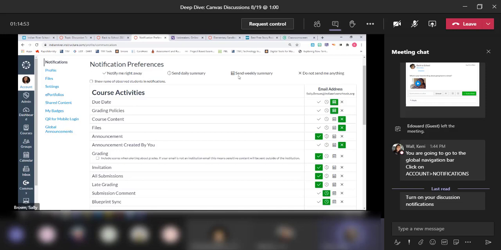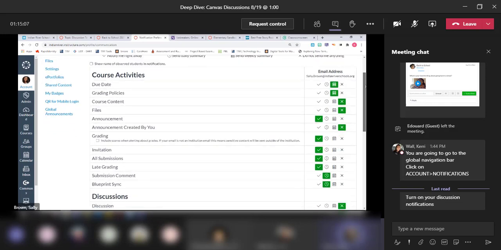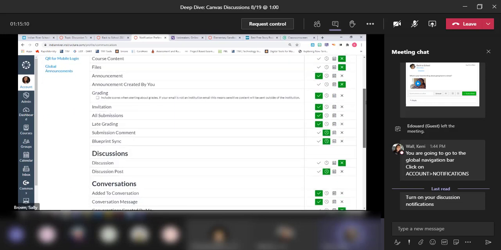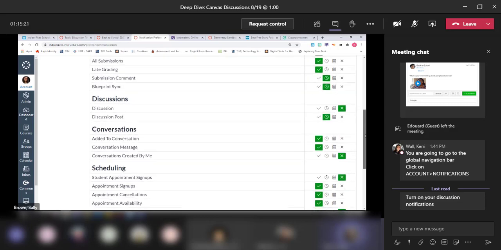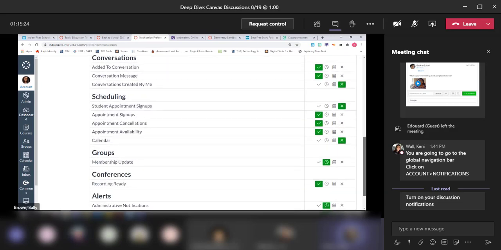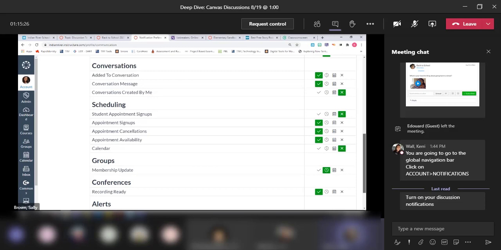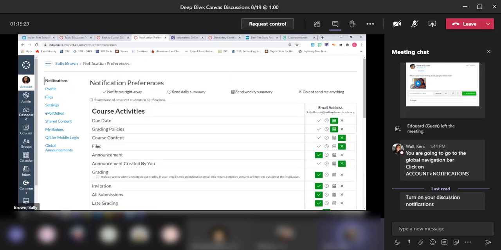And I think I have a lot of mine set on this and this because I don't need to know. And I have so many courses, as you guys have seen as we scroll through, that I don't need notifications from all of those courses all the time. It'd be crazy. So I just want to give you guys a couple of minutes to go through here. And the discussions are located down here, but I realize that if you've never been introduced to these, you might want to change some of the others as well. So I'm just going to give you a couple of minutes to do that on your own so that you can get the notifications the way that you need to.